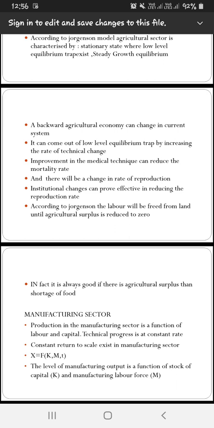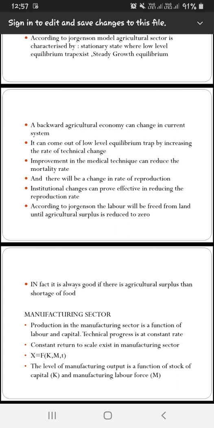He assumed with candor that industrial workers do not save and property owners do not consume out of the property income. Then the consumption of manufactured goods in both the manufacturing and agriculture sector is equal to the share of labor in the product of the manufacturing sector. The industrial wage rate is determined by the marginal productivity condition. Industrial profit is maximized when the industrial wage rate is equal to the marginal product of labor.